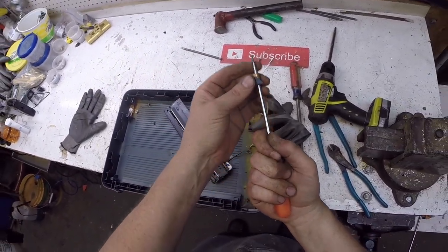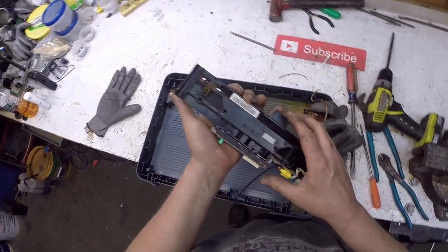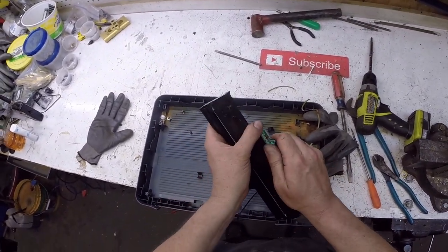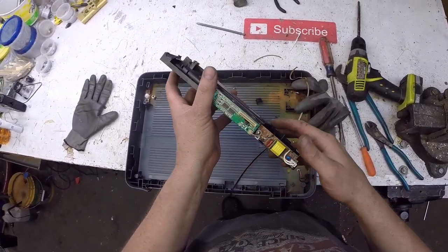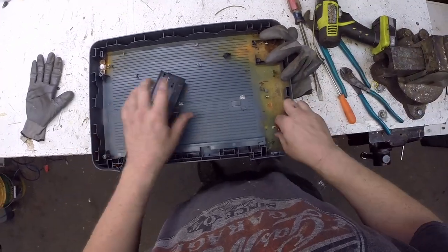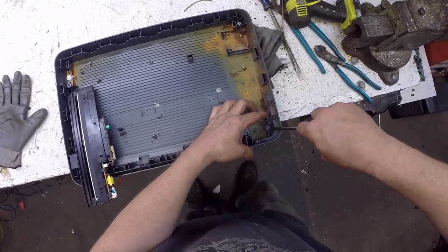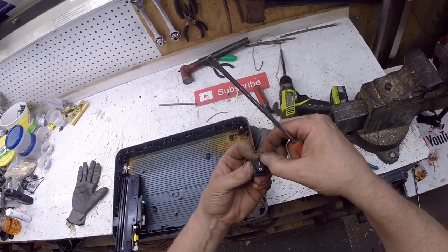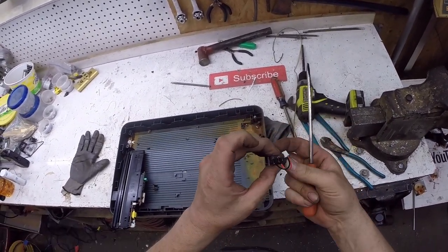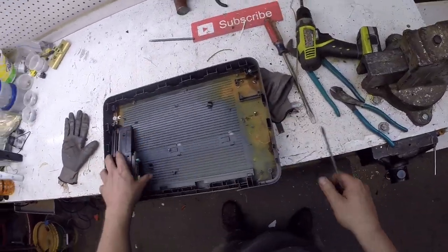Ow! Ow! That's why you wear gloves. It's quite heavy. That's glass in there, so you don't want to cut your fingers open. We got where the power comes in. These switches are kind of handy. I'm going to try to save the switch. There we go. It's a common switch. It's nice that it's got a little lead on it too. I'll be saving that. Those come in handy.